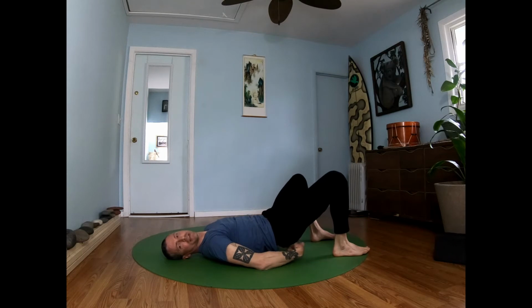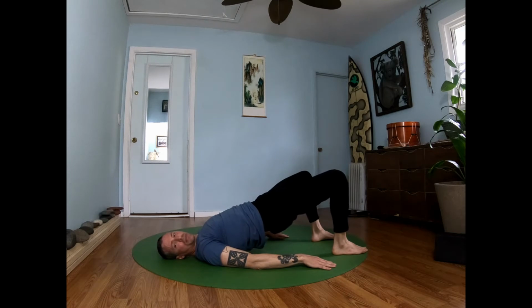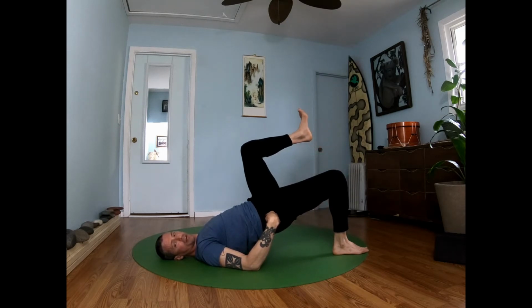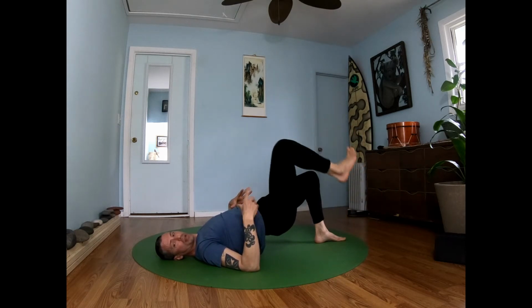Okay guys, next movement is going to be a bridge. So what we're going to do is we're going to tuck our butt underneath, we're going to press through the heels, and we're going to press using our glutes, especially lifting our pelvis up into the air. You can also press into the ground with your arms. And what we're going to do from this position is we're going to do some bridge marching. So keeping your pelvis square, you're going to lift one leg off the ground. Slowly lower it down, and then make that transition, putting your weight into the other leg now. And now bring that leg off the ground.